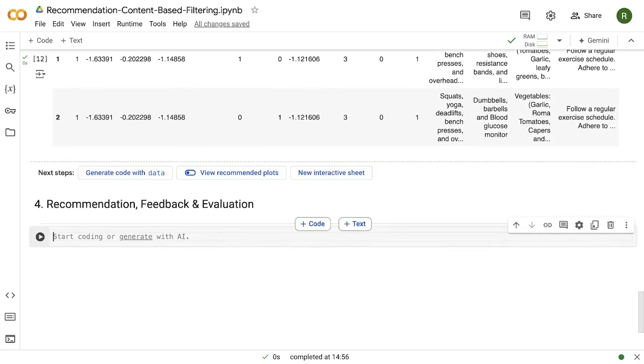So let's write the function here. Let's name this function as get_recommendation, and in this function let me just say top_n is equal to 3. That is, the maximum recommendations that we will give to a user will be 3. It can be less than 3, but it shouldn't exceed 3. So at some point, if the recommendations are coming to be very similar, then in that case we will give just 2 recommendations. And if the recommendations are different in nature, then we will give all 3 recommendations. But the limit of recommendations shouldn't exceed 3. Hence top_n is equal to 3 has been specified here. This is a default argument.